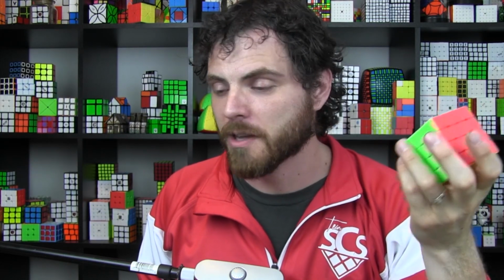So what am I going to use for 4x4? I am going to use the Moyu Meilong. This is a great puzzle. I magnetized this one. I also have a magnetic one from Moyu that'll be a kind of a backup because I like these stronger magnets that I use. But my averages have been great. If you've been watching any of the videos on here, or any of the videos on Instagram, you've seen that.